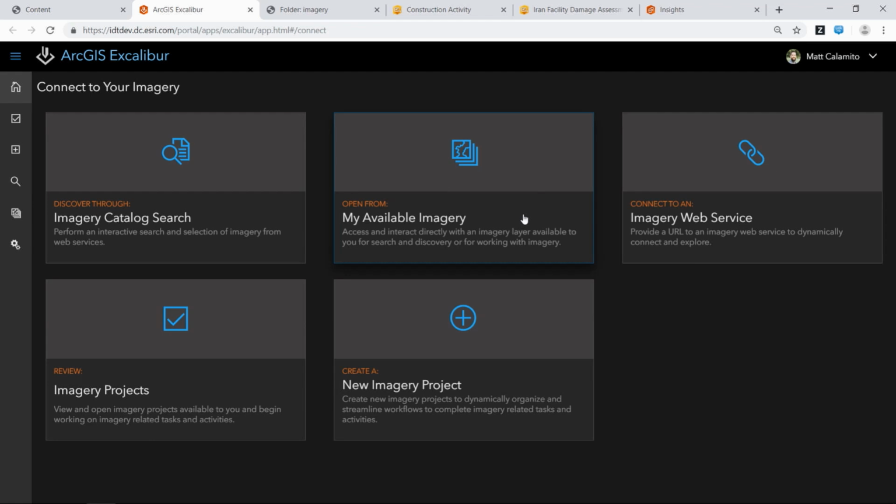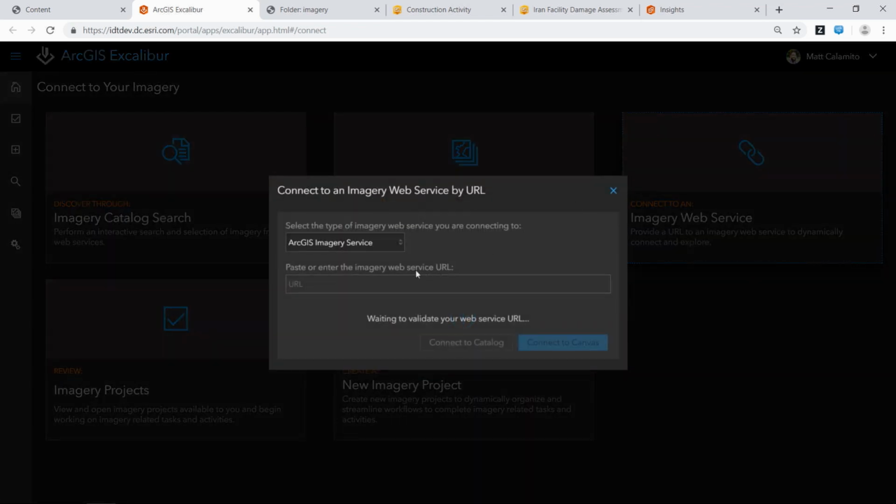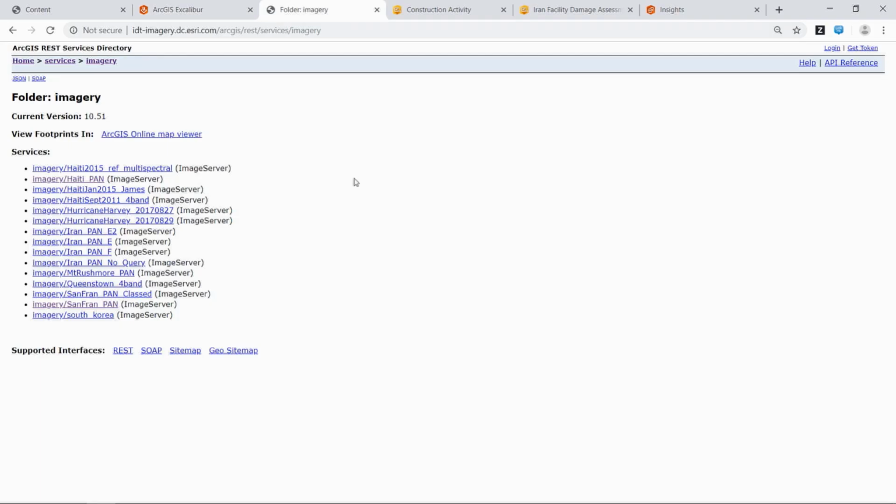There are a couple of different ways that we allow you to search, discover, and interrogate your images. One is a traditional image service URL, so an ArcGIS image server service. I have a REST services endpoint here. So these are all image services. Why? Because they have the image server extension. At version 1 and 1.1, which comes out on Tuesday, Excalibur works solely with ArcGIS image server services, with future expansion into things like WMS, WMTS.